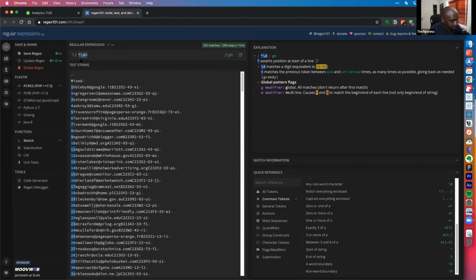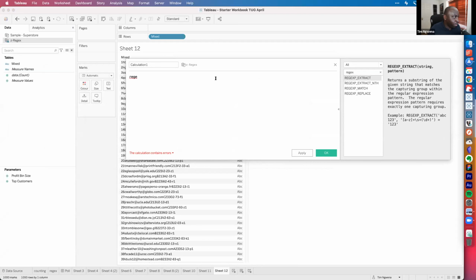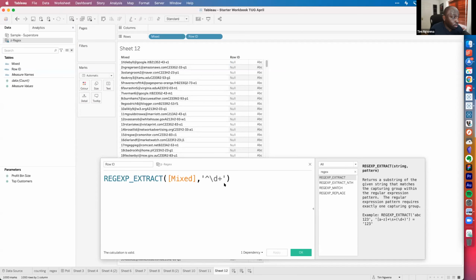So let's just grab that, go back over to Tableau, and we're going to write our calculation to do that, just to grab that row number as a starting point. Okay, so let's just type this in, REGEXP_EXTRACT, and we're going to bring in our mixed function in here, click comma, and then what we have to do here is use speech marks. So let me just zoom that in so everyone can see that more clearly. And once you've got that set up, this is your function, and then inside of these speech marks is where you put the regex notation. Okay, so we'll just call this row ID, hit apply, and now as I drag that in, you'll see that it's not worked. So let's find out why.